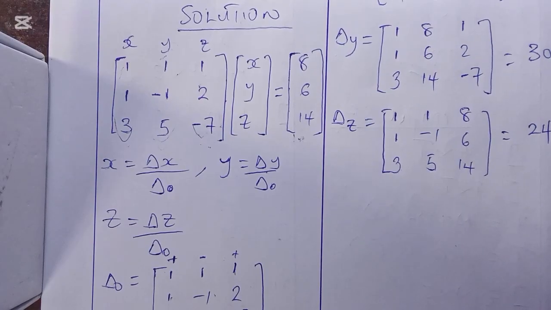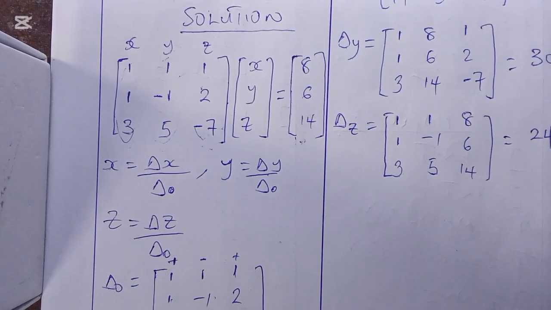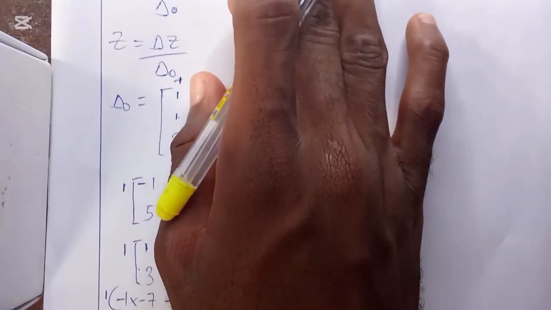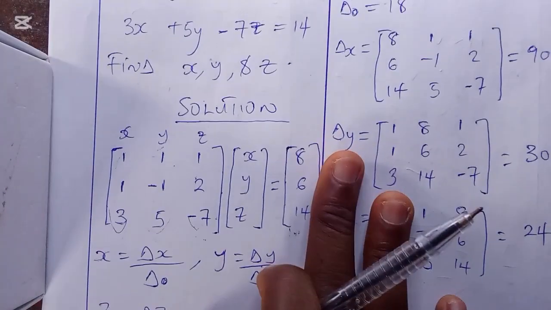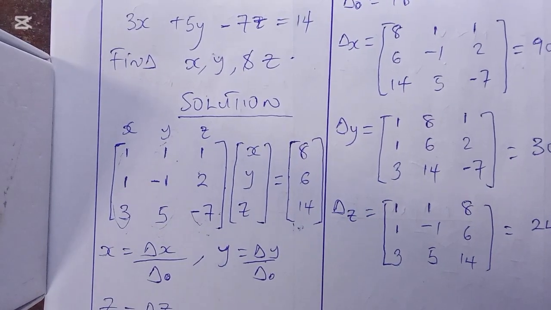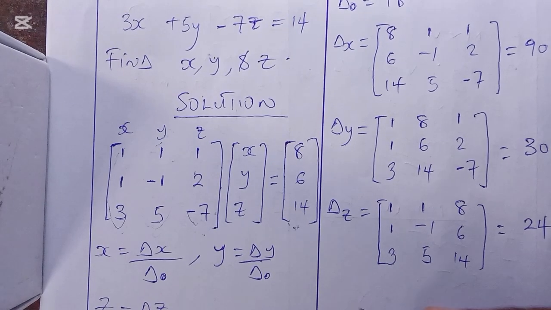The reason why I did not do the determinants of each of them is because of time. I don't want the video to be too long, as I said earlier. So that video displayed on the screen right now, ensure you watch it to get more knowledge of doing determinants. And I've already solved this earlier for this one. It's the same method. Where I solve this one, you can try it and solve this. The most important thing is that you have the idea of what we're doing. So now I've gotten all we need. Now let's find our x, y, and z easily.